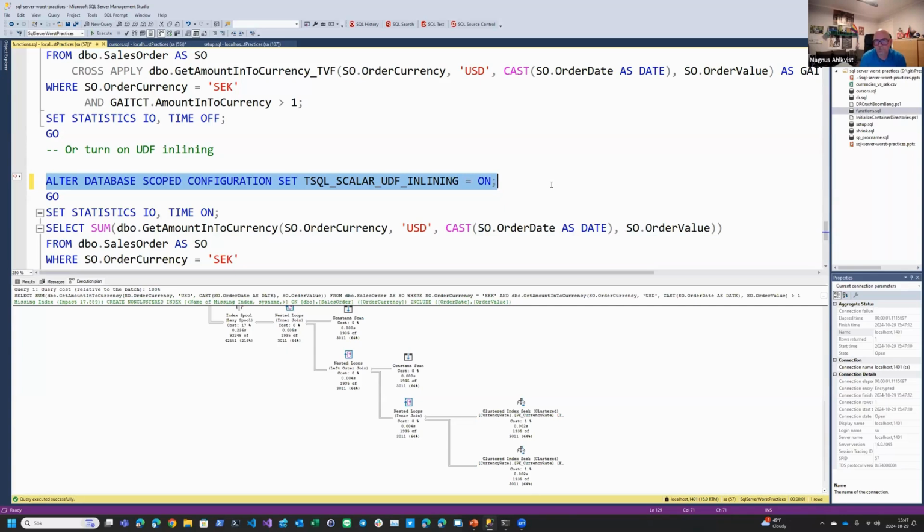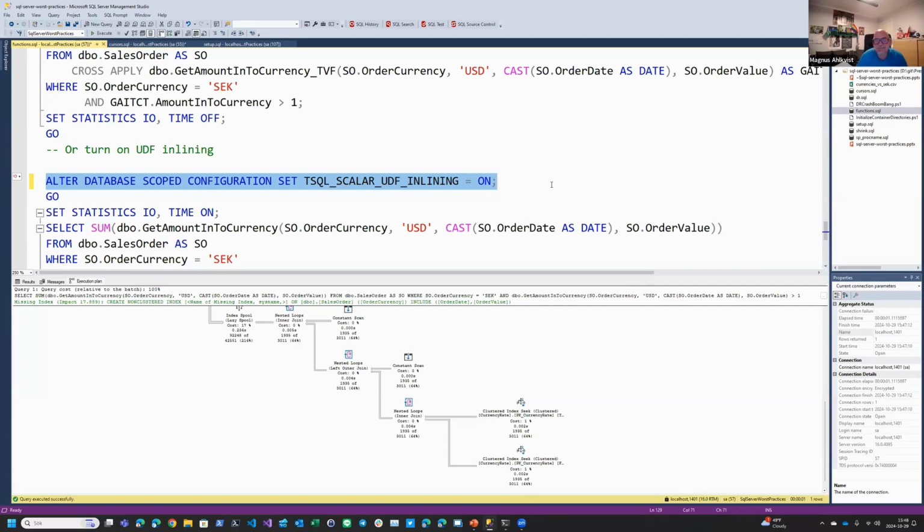And it's something I would turn on for a third-party system where I'm not in control of the database. But if I'm in control of the database, I would get rid of the Scalar UDFs anyway. Because, Magnus? If the Scalar UDF is not deterministic, the inlining won't work for us. Is there a question? Yes, there's a question, and I thought you were at the end of a sentence, but I was wrong. No way.